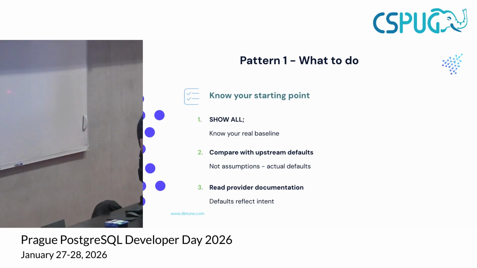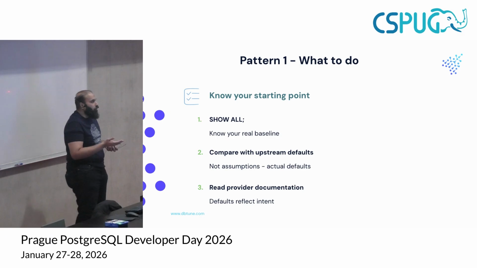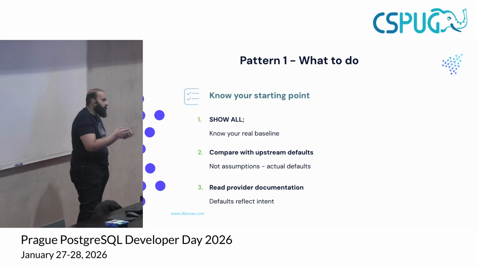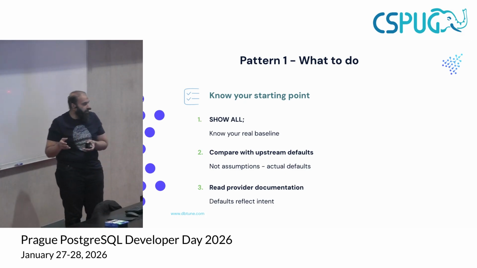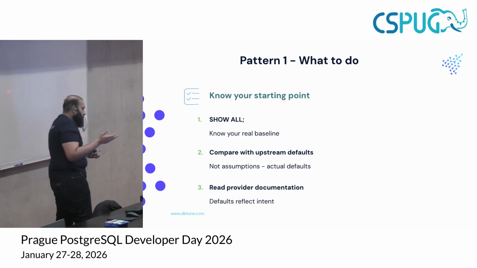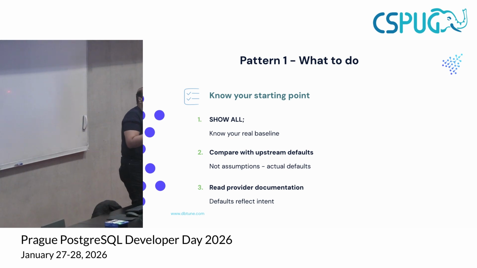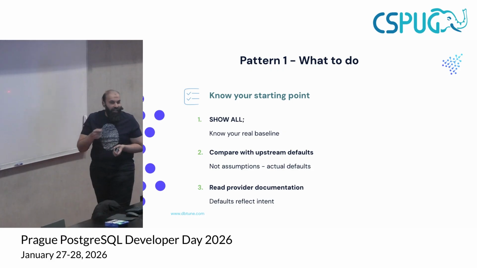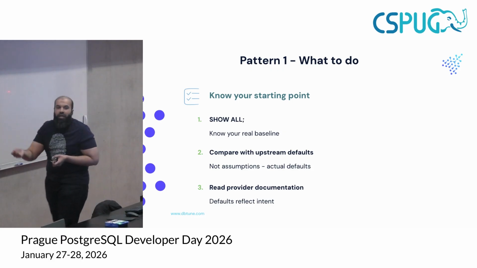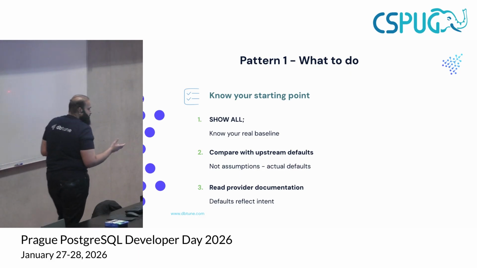I still say that I wasted at least a few of my working hours by just not reading the documentation. If I knew that on Aurora they had their own customized optimization, if I knew that JIT is disabled on RDS, I might have saved a couple of days of my working hours, right? And this is very boring stuff. We don't like it. At least I don't like it. I'm not going to speak for everybody, but I don't really like reading documentation. But every change has intent behind it. Knowing the intent is important. Without knowing it, you will be lost.